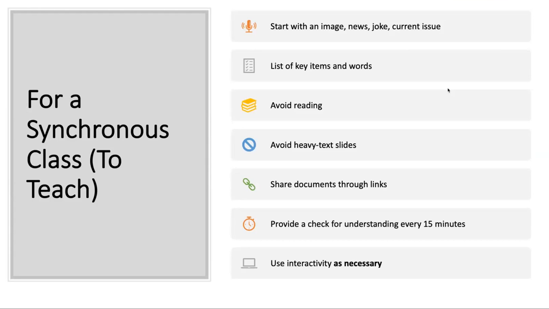The second thing that I encourage you to do is to have a list of key items and words. And for me, that's probably the most important thing. If you prepare the brain of your learners and you tell them, hey, this week my key items are family, clan, and tribe. These are the three key items and words that I want you to pay attention to, you warn the brain and the brain is ready for that. Even if you start to be disconnected, every time they hear that word or you say it, the brain is going to try to make a connection to the content. So that's why telling them ahead the key items of the lessons is very important.